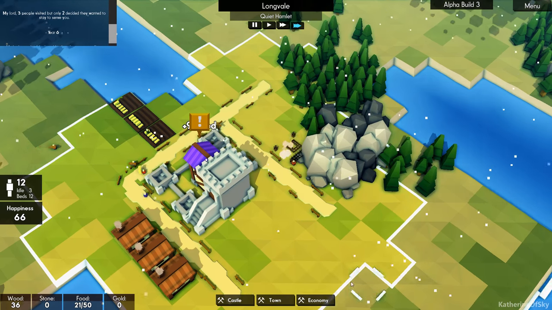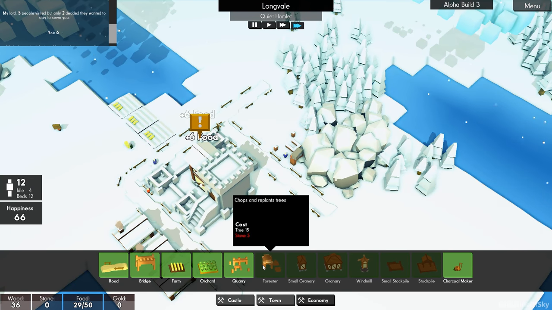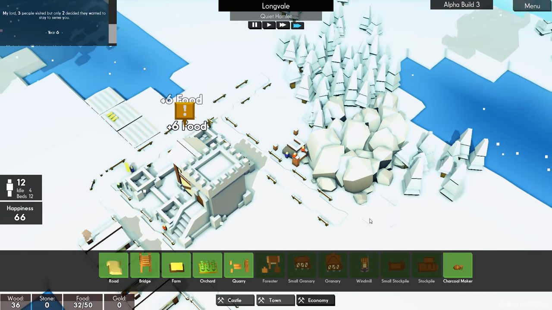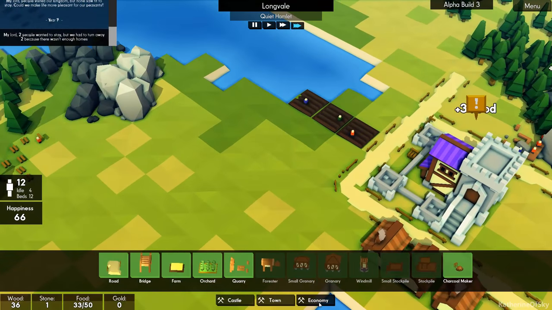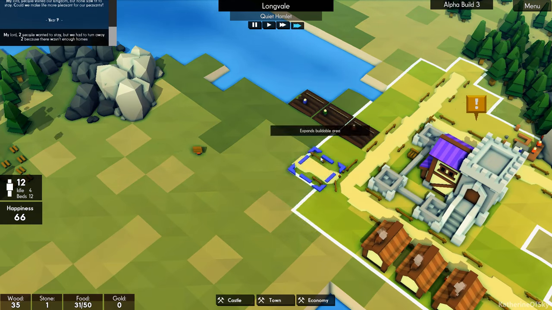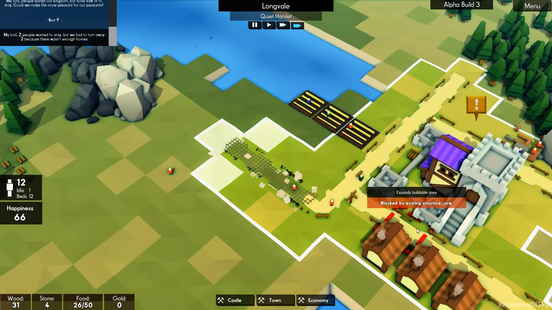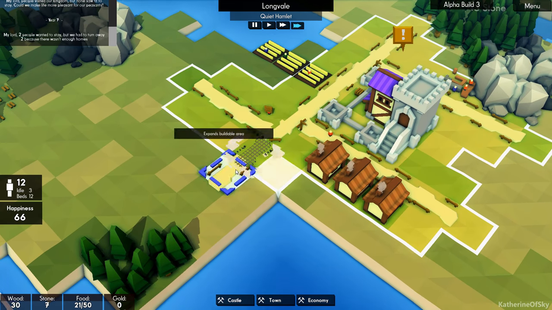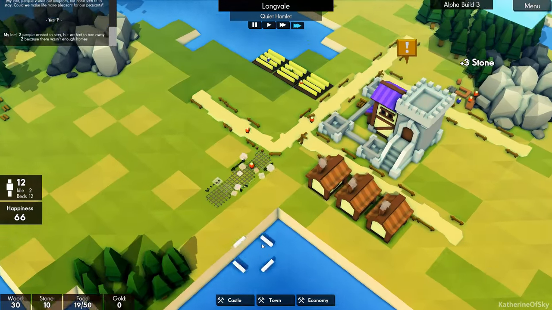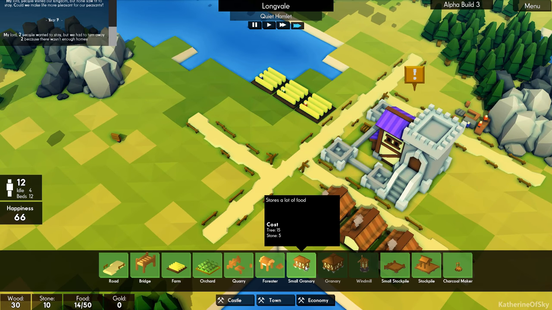And get our forester. We need stone for that. So we're going to have to wait till these guys collect some stone. But in the meantime, we can build a road here around this spot so that we can add our granary here-ish, I'm thinking.